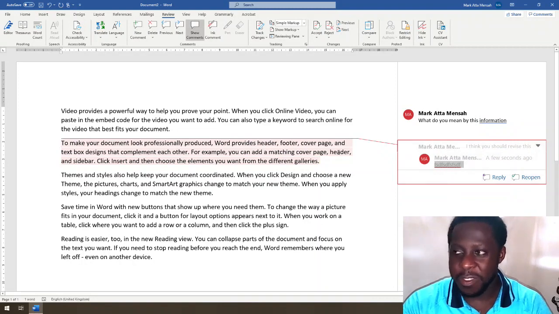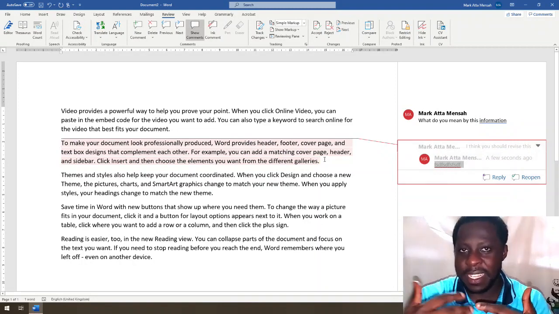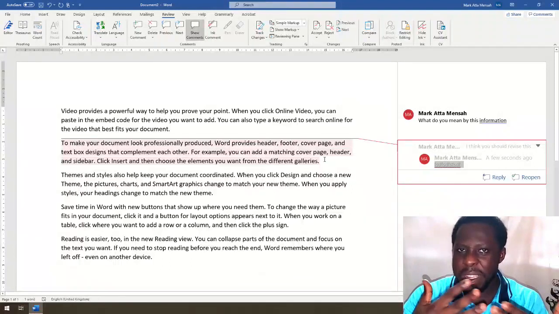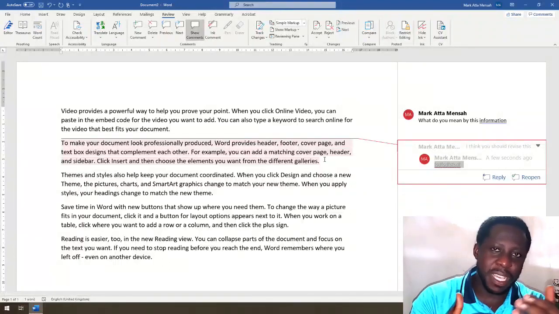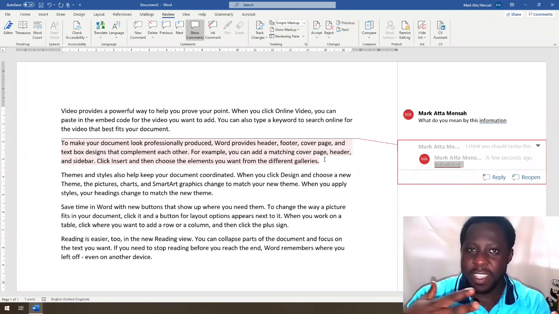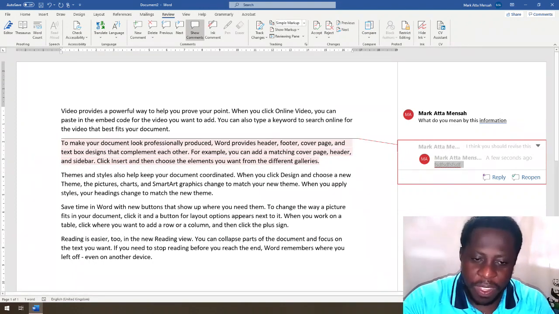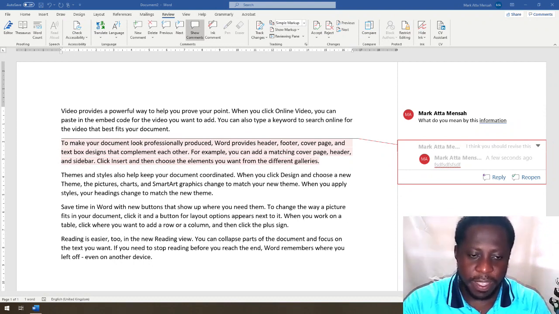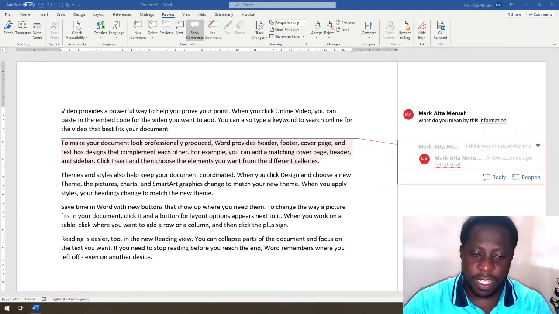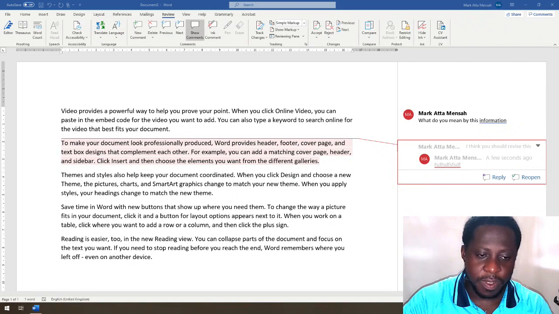It will rather fade instead of vanishing, and that enables us to interact meaningfully as to where we commented, what progress has been made, what your response has been, and so on and so forth. So this comment feature is very good and very useful. It's not supposed to be anything that should complicate life for anybody. So you can equally insert your own comments and so on and so forth.